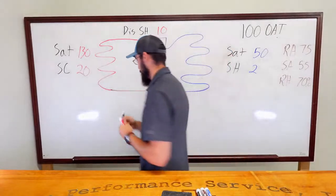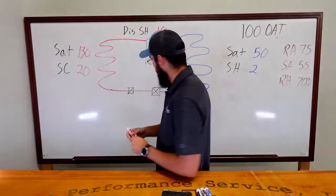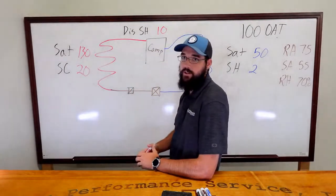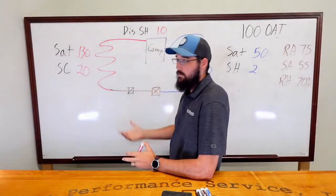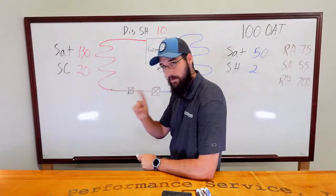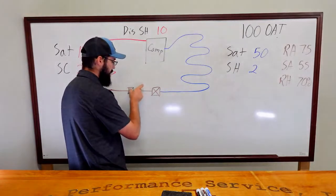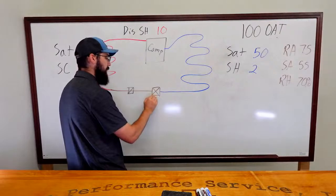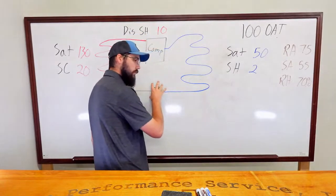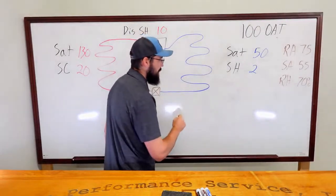Why don't I actually just draw that and depict it? Let's say our filter dryer is right here. Let's say on this side of the dryer was 110 and this side is 100. Pretty clear indication, more than the 3 degrees that we typically allow. We've got a bad dryer, right? So we might have something with this one. If we continue that logic through, if we've got 100 degrees here, that means this dryer is dropping our system pressure and is probably not feeding true liquid to our metering valve, which would mean that we would technically starve our metering device. And if our metering device, especially a TXV, is getting starved, it's going to starve our evaporator.